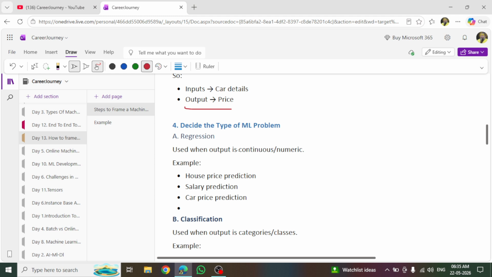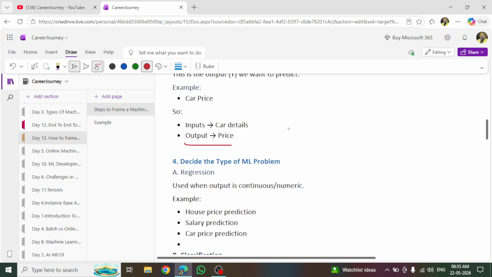Now the fourth step is to decide the type of ML problem. We also discussed the types of machine learning problems. Suppose your data has a categorical output, so your model is logistic regression, decision tree, KNN, and many more.